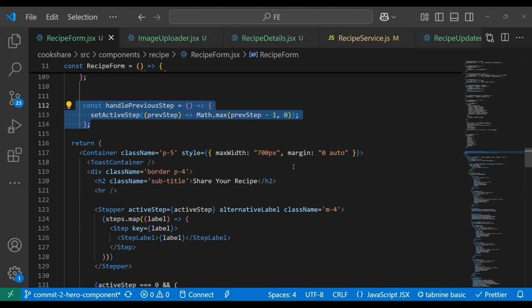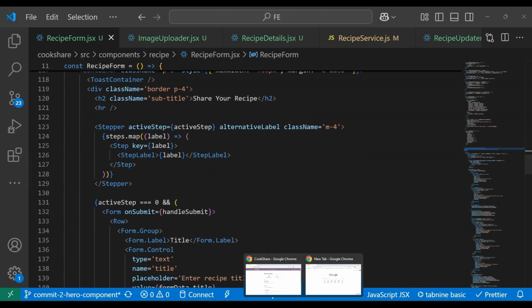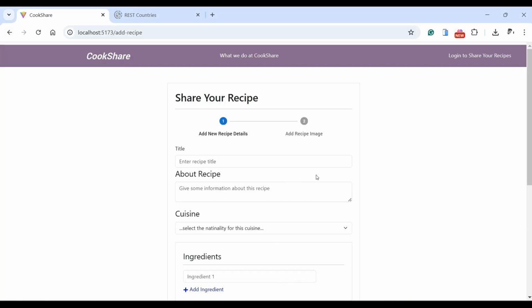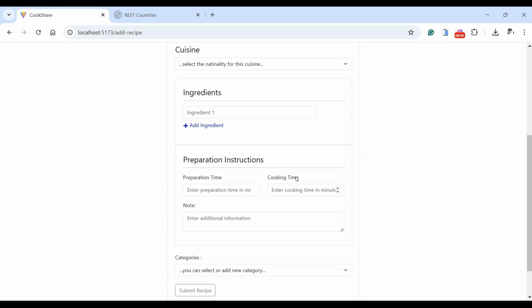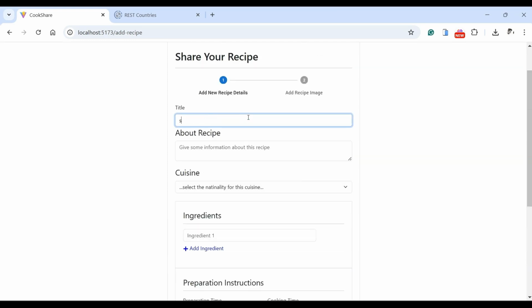Now let's go back to our browser to test this out. Right here, this is the form. Now you can see that we have the step right here. We are on the first step, step 0. Remember that an array starts from the index of 0, so when it is 0, here we have 1. So we have add recipe details, then step 2 is add recipe image.